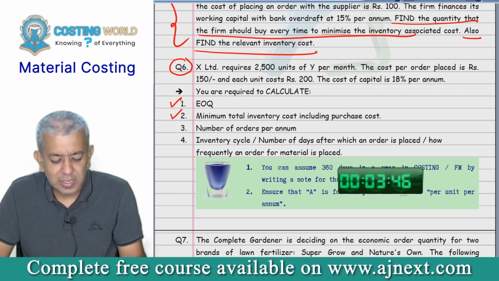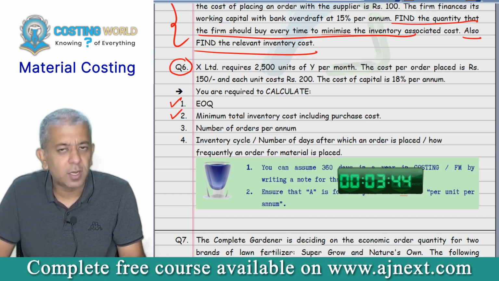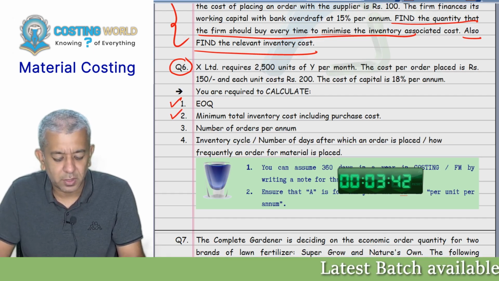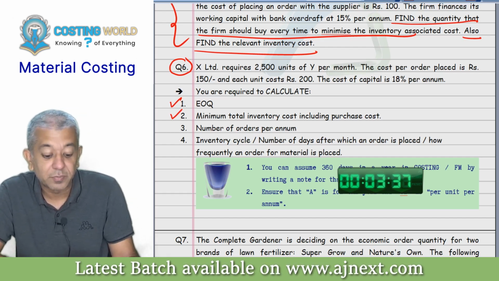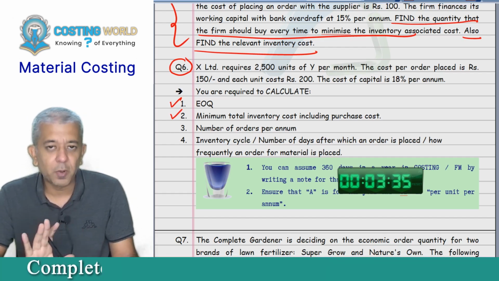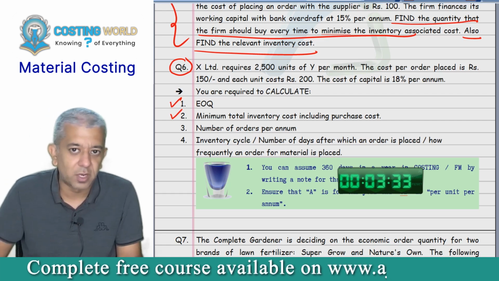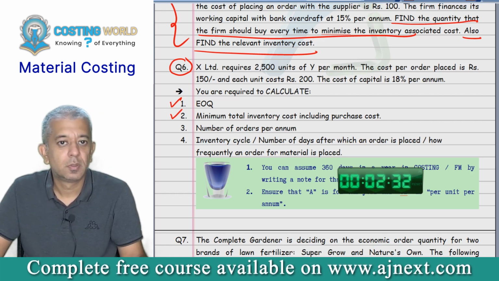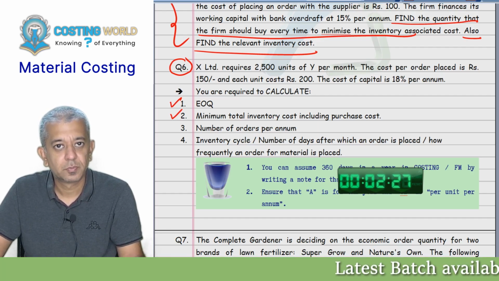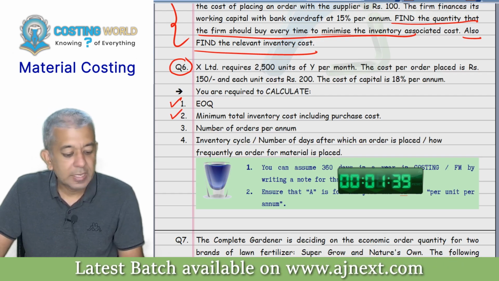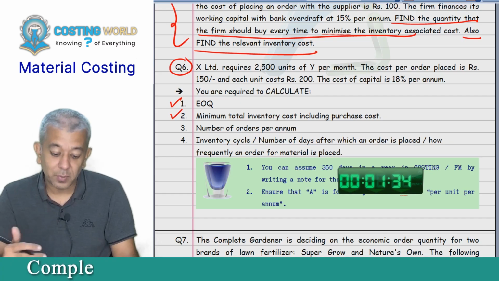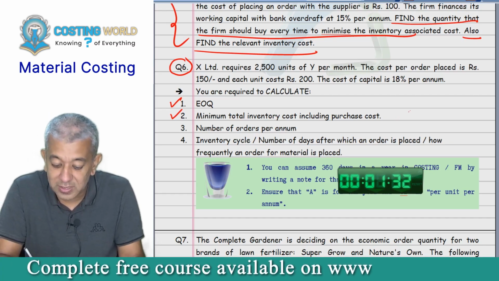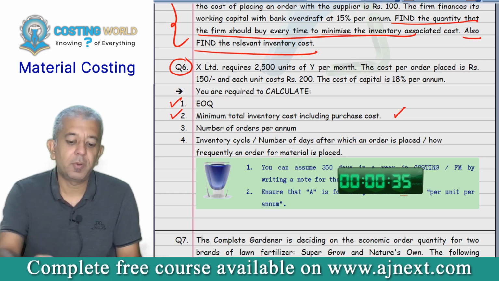Now, the 360 days thing will not even come in your answer. So it will not bother. Why have you asked me that question? Where is the question of number of days that has come? I've asked you for part 1 and part 2. Their number of days are not even required. Please get me both the answers, please. Read part 2 properly and see what those guys have asked. You don't answer me what you want to, you answer me what the sum has asked, please. Everybody makes the same error.